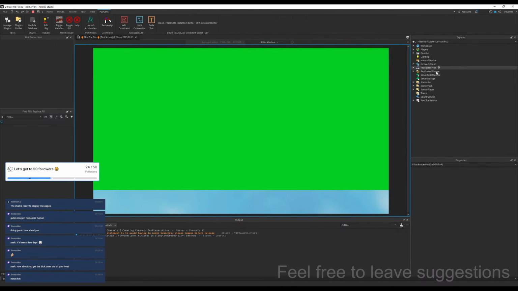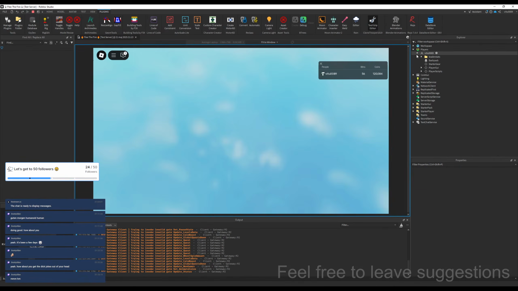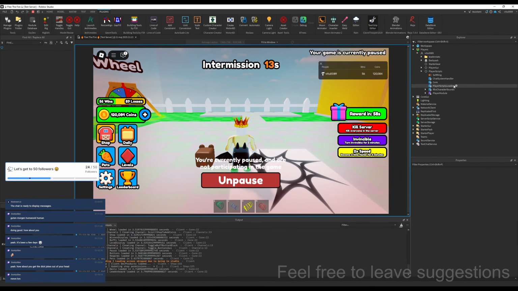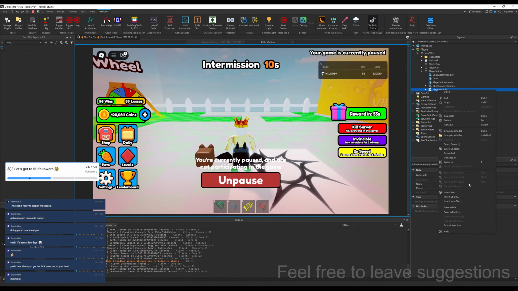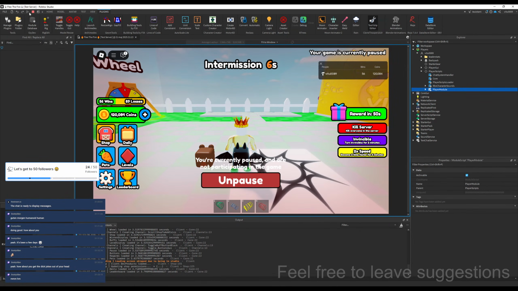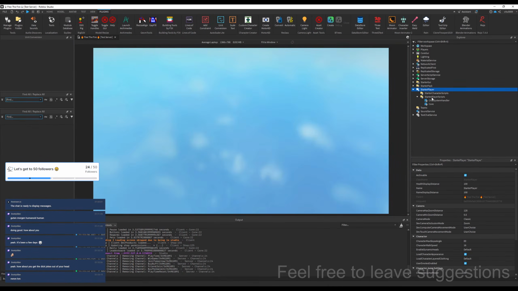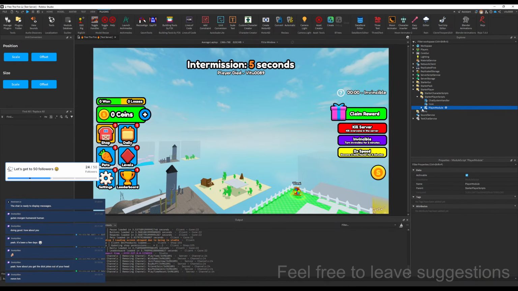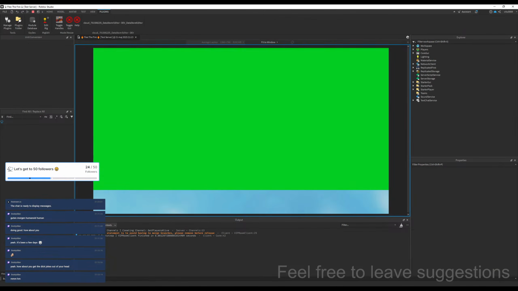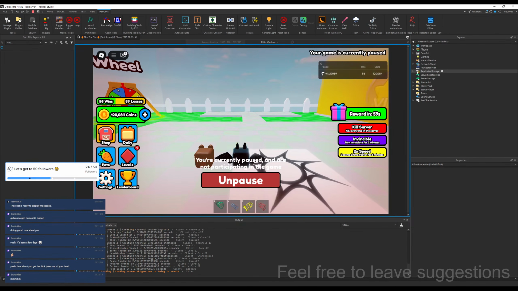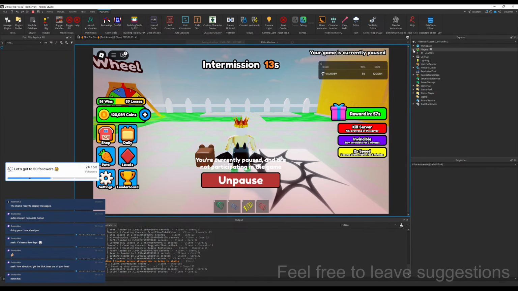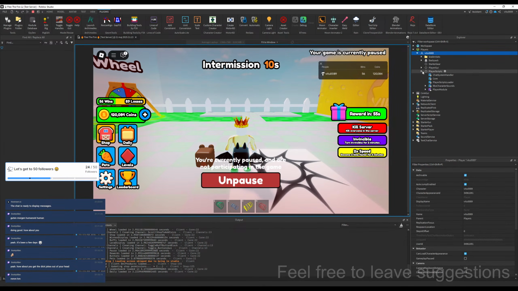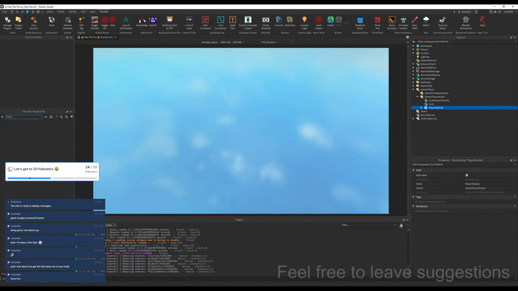I think I need to grab the player script. Let's see. This thing right here, and that's inside player scripts. So what if I pop this thing in there? Will it do it twice? It will not do it twice, it'll replace itself. That's pretty good.